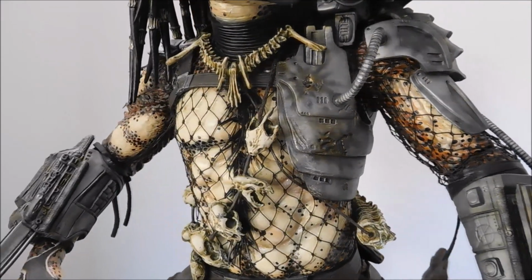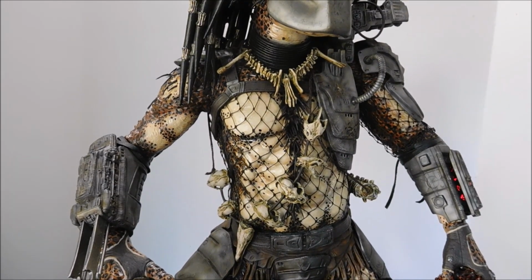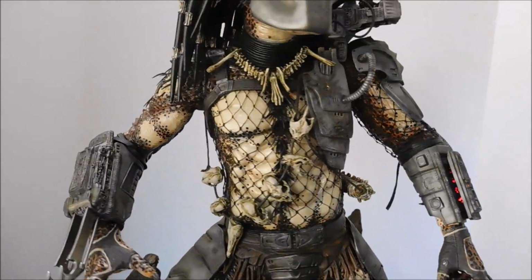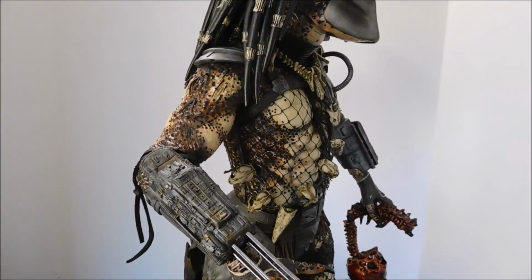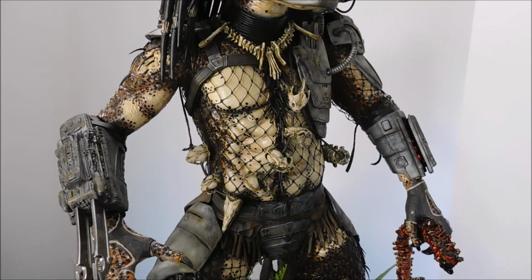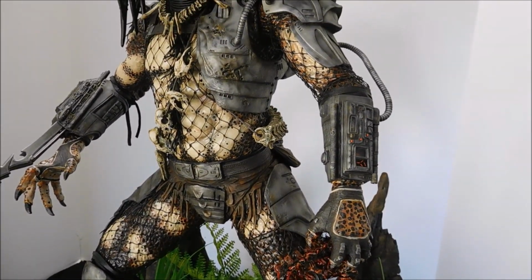And generally with this, everything that can be changed, I go ahead and do that. The trophies that he has on his chest there are all held up with leather string. And I have the leather ties around his gauntlet areas, on both arms and also on the legs themselves, they carry the same leather. And then with this figure, it didn't come with any netting, so I had to re-net him. And then I added the final touches, which is the quills. The quills are on the arms, chest, on the face areas, down on the legs, in the back area of the legs too, and then on his back as well.